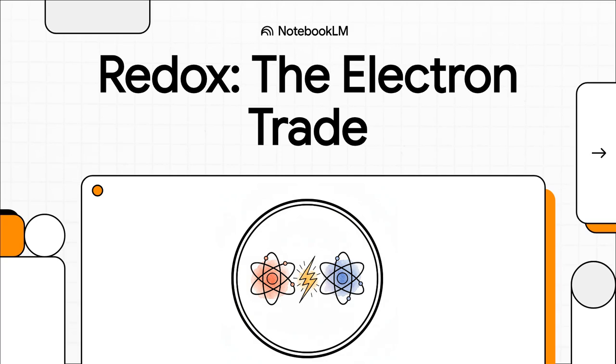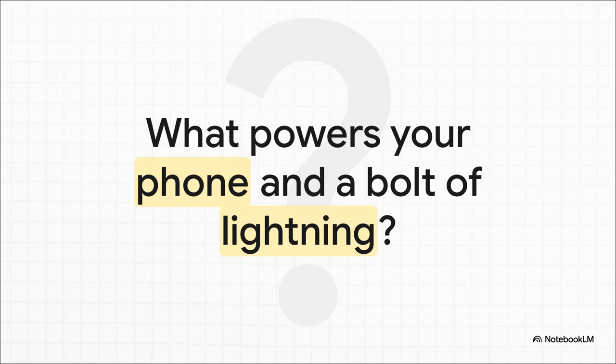Hey there! Today we're going to dive into one of the most fundamental processes in all of chemistry. It's happening right now in the battery that's powering your device, and it's happening in the cells of your body. We are talking about redox reactions. So, let me ask you something to get us started.